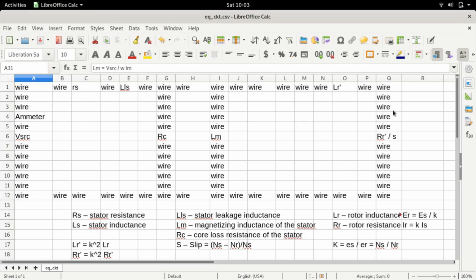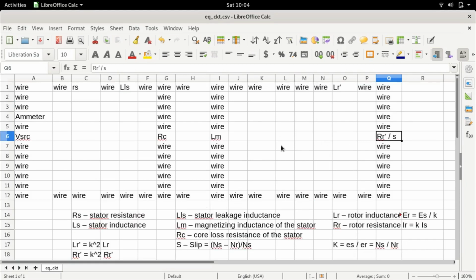And this is very similar to the short circuit test in a transformer, where we short circuit the secondary and we apply a very low voltage to the primary until a rated current flows in the primary of the transformer. So by blocking the rotor, we are fixing S to 1. And since S is 1, the impedance of this rotor branch is very low and resembles almost a short circuit, similar to a short circuit test of a transformer.